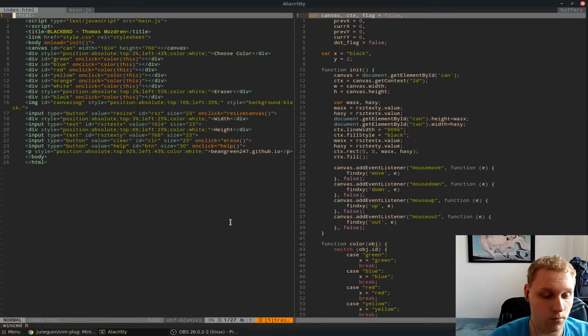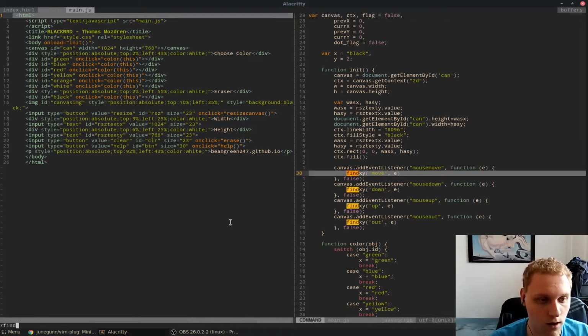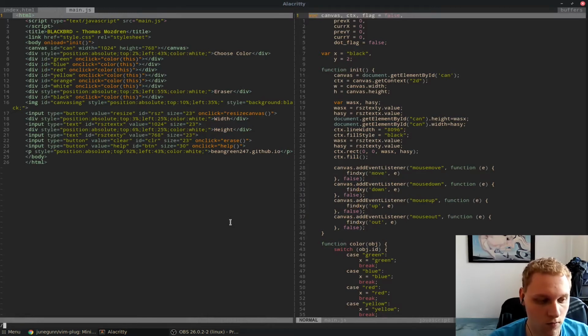I pretty much have the ability to switch between these and look stuff up and such. For example, we can, I don't know, let's search for find, and it moves me down there. It's all the basic stuff we can do. We can move all the way down to the line, move to the latest one.